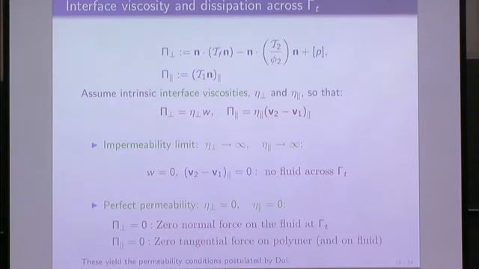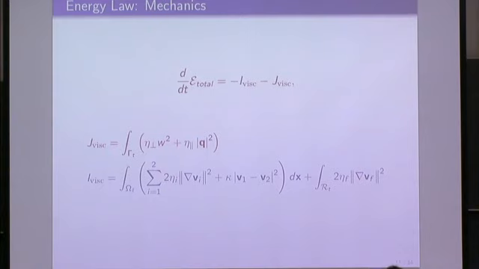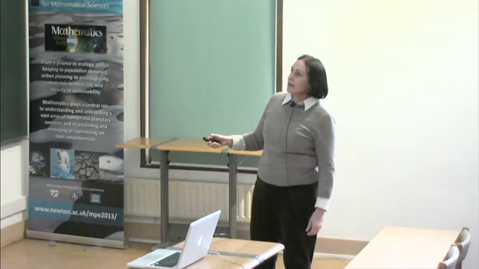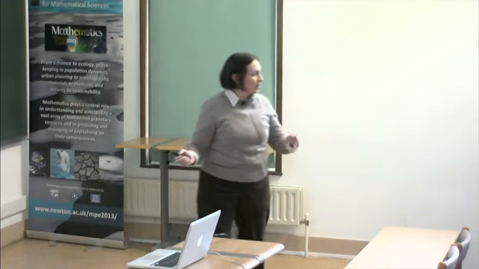Okay, and now here we have immediately an energy law: the rate of change of the total energy is equal to these dissipation terms, and then we have a term which is the boundary viscosity, and that is the dissipation rate function. So this would be the relation, basically: the boundary contribution and the bulk contribution, so the two Newtonian pieces, and then the dissipation due to the relative velocity of fluid and solid components.